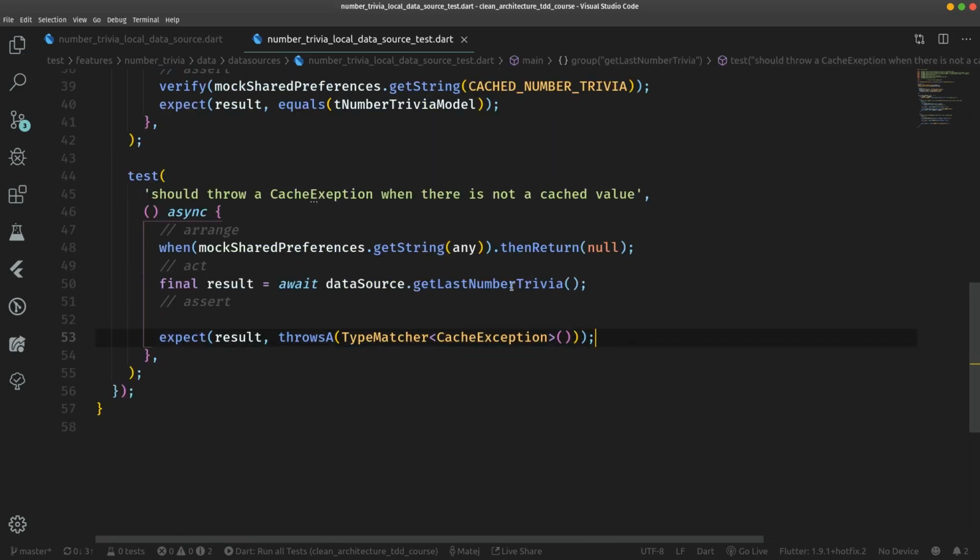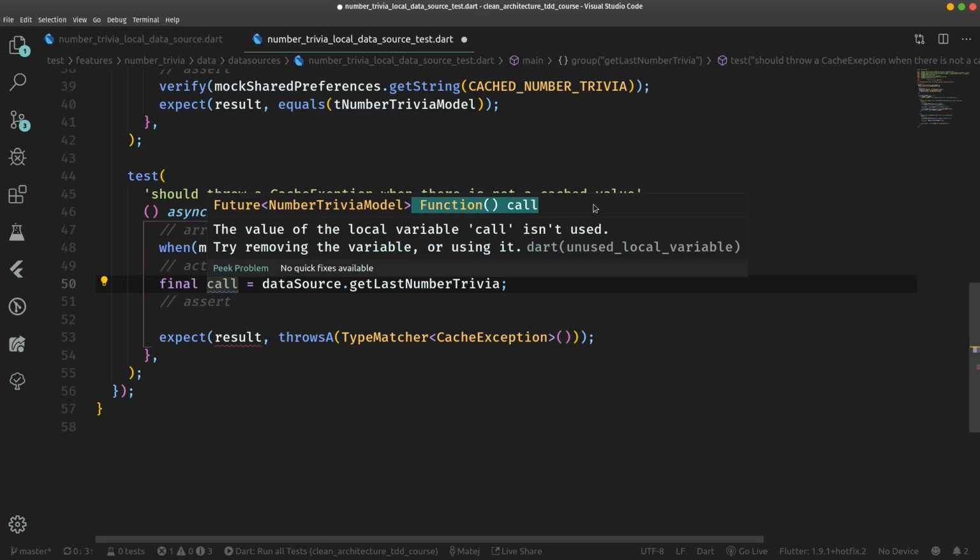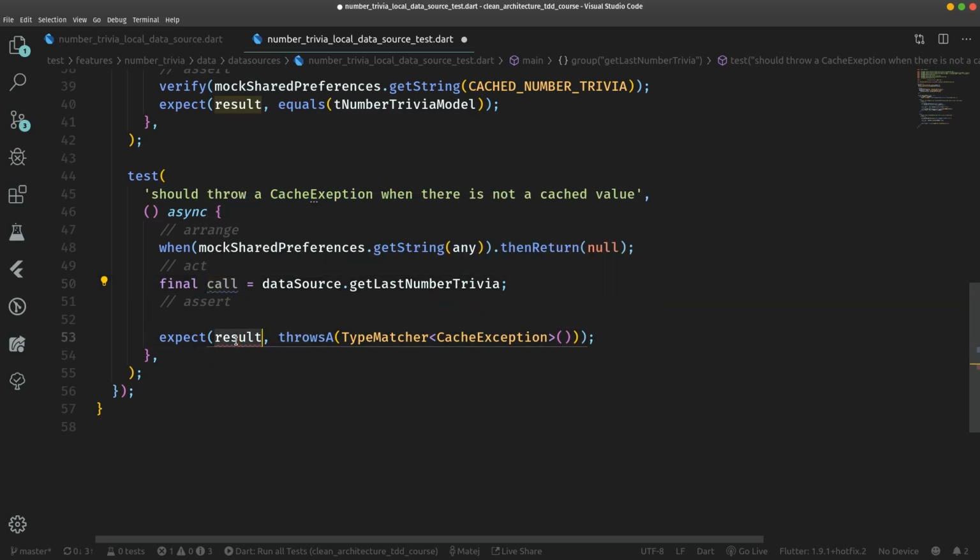And what are we going to do here? Well, again, we are going to store the method actually inside a variable, which will be called call. So this call is in fact a reference to a function which returns a Future NumberTriviaModel. And now we're going to expect that calling this method from a higher order function, so call, throws this cache exception.